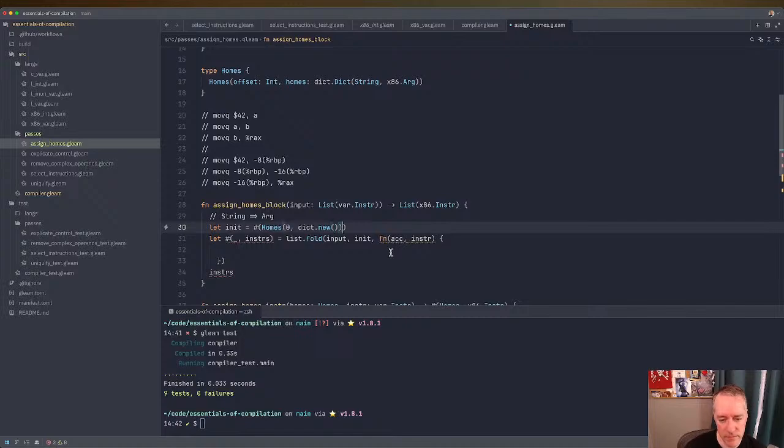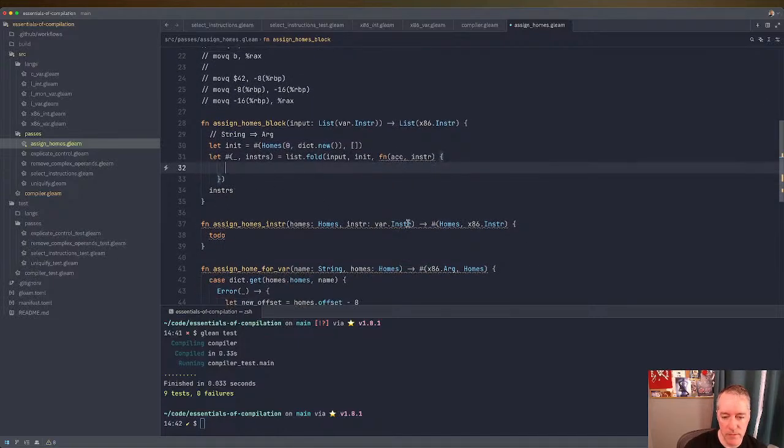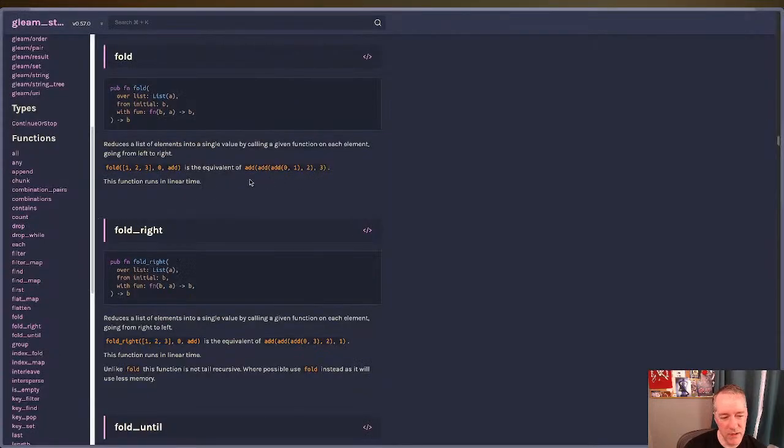Oh, wait, this needs to have an empty list in it. Okay. So what are we looking for here? Right. So what we want to do is get, we can do this in reverse order, I guess.